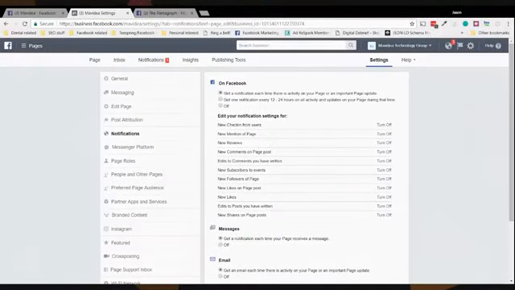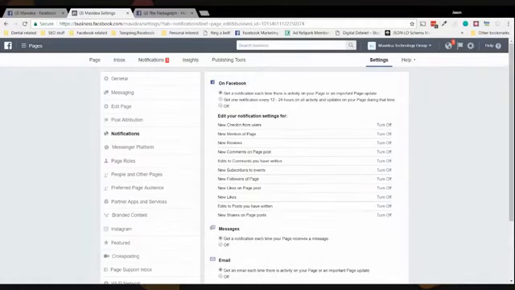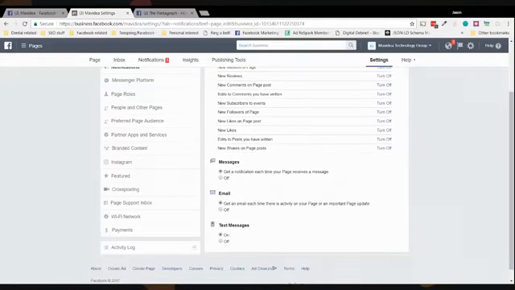I want to show you one other thing on my screen. The notifications: if you're in settings, then on the left-hand navigation, fifth one down is notifications. This is all of your notifications. You can see the second area down here, messages.